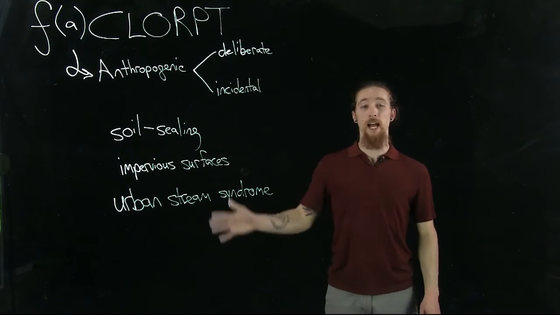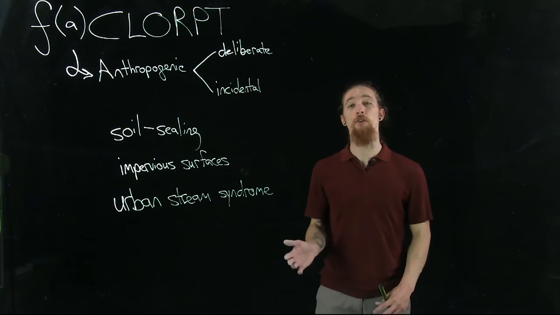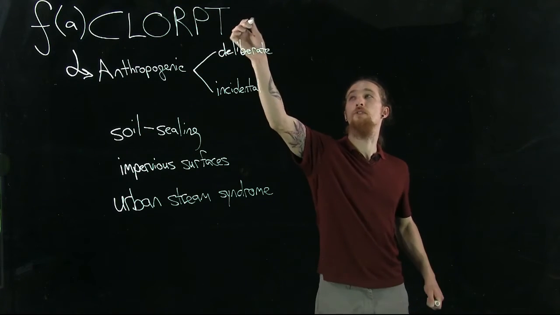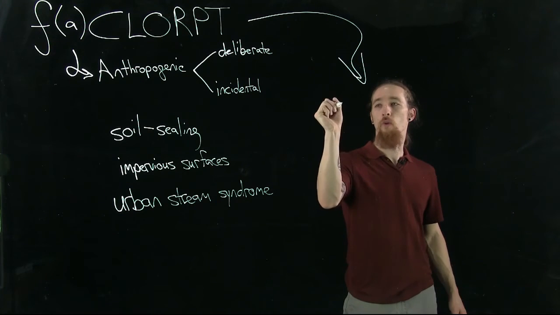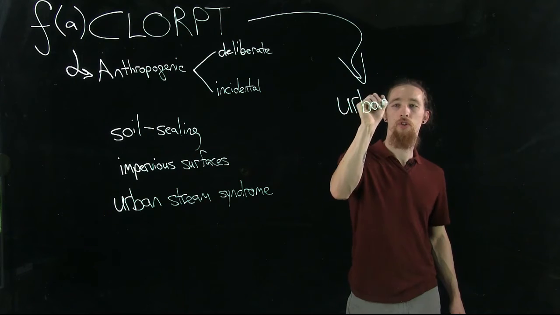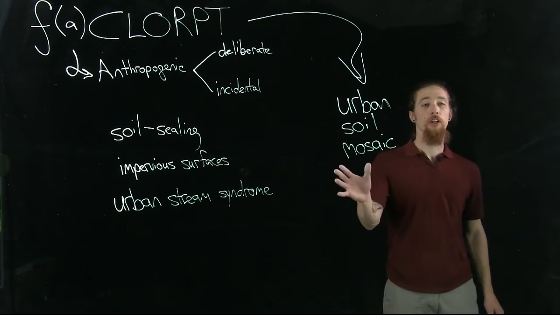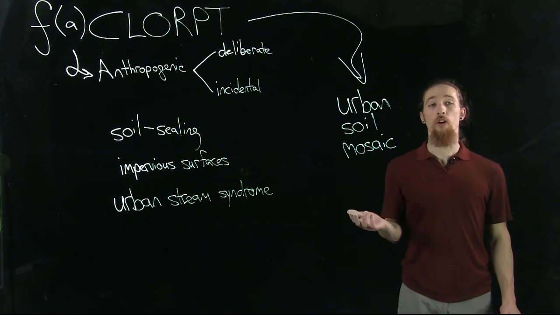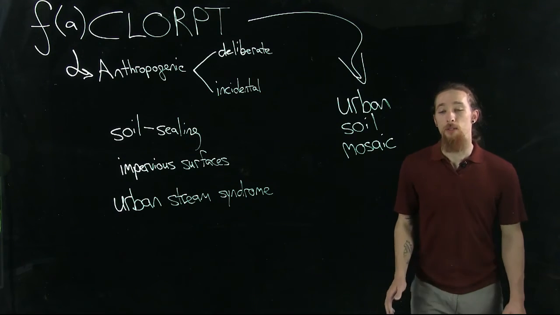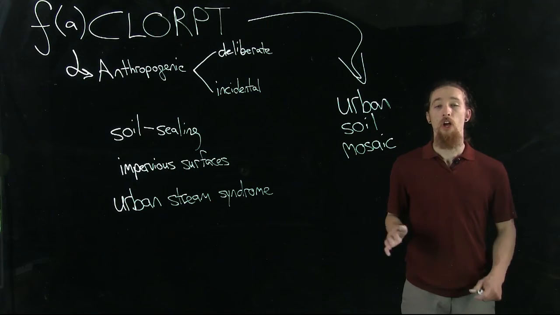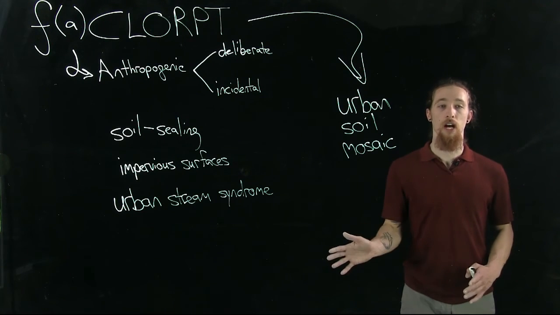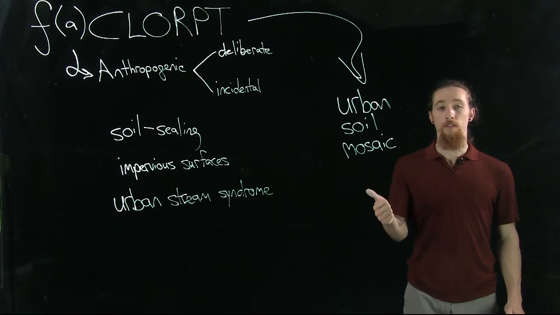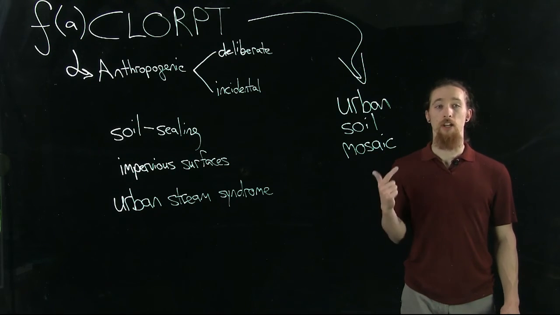Ultimately, all these aspects of the urban environment and the human effect on soil have resulted in what is now called the urban soil mosaic. The urban soil mosaic says that traditional soil maps are no longer useful in an urban environment because they rely on natural processes which typically have smooth transitions across long time periods. None of this is true in an urban environment. There are artificial processes at work and everything is changing very quickly.